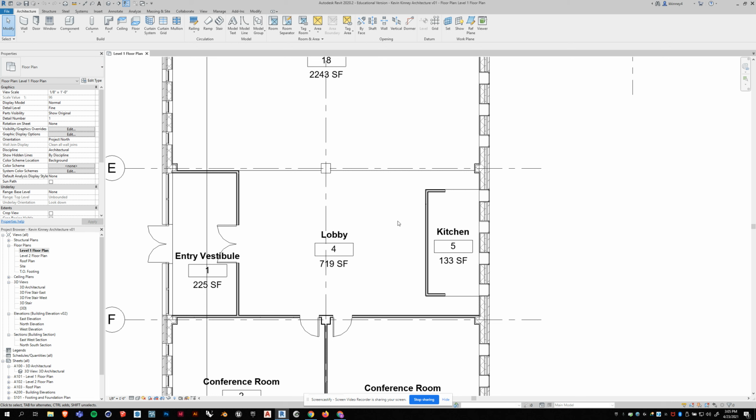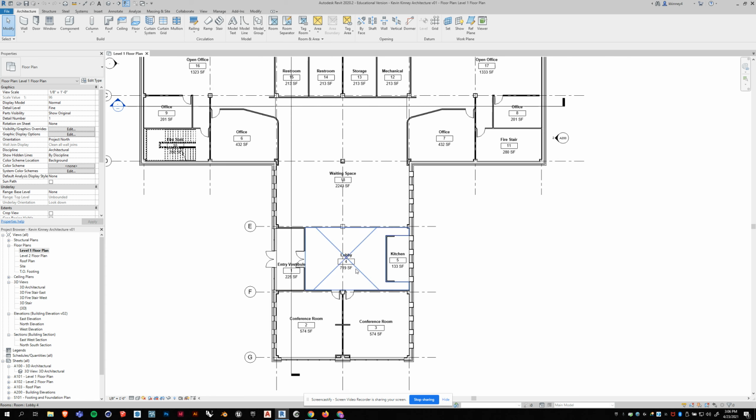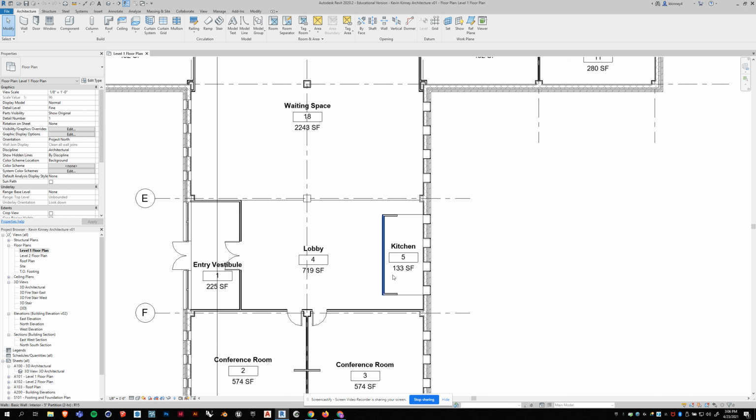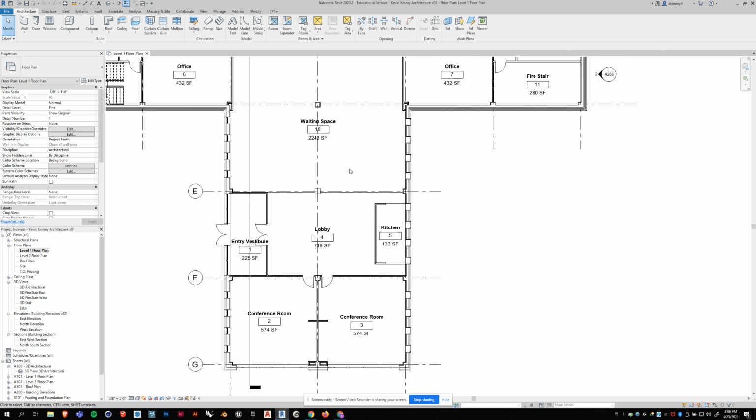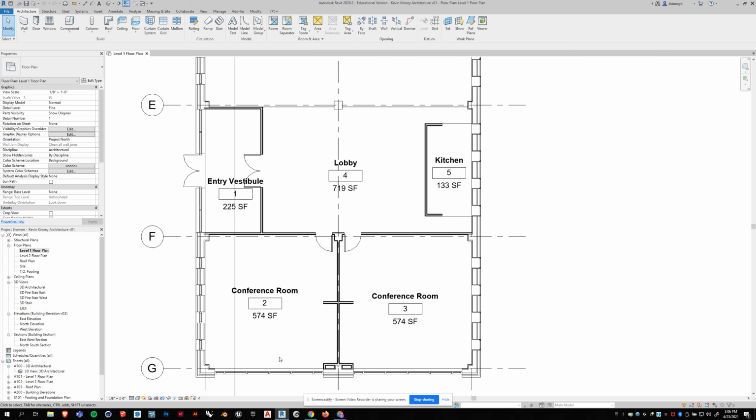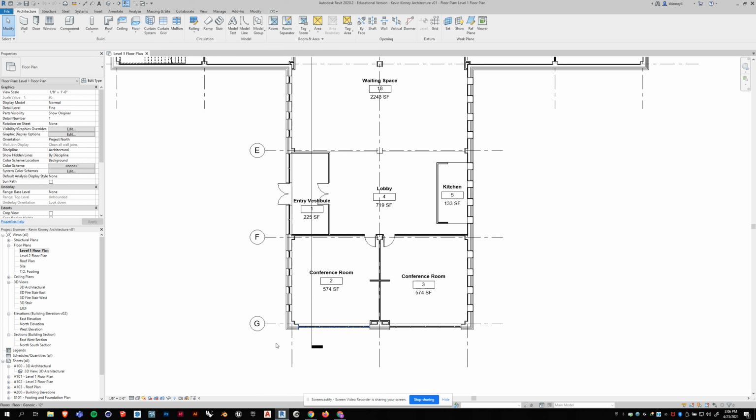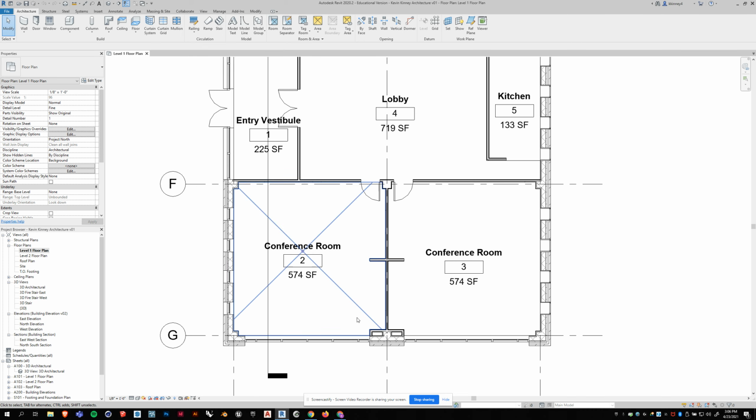So my thought for this area was simply that somebody is coming to check out the firm. They meet at the front desk, some sort of receptionist, and then they go in the waiting space in that cool two-story area I have over here. And in the meantime, maybe the person that's greeting them could grab some coffee, some refreshments, bring it to them, and sort of keep them entertained until their soul gets crushed when they learn the price of their architecture project. Just kidding. And then maybe this area again could be a kitchenette area in these serving these conference rooms.